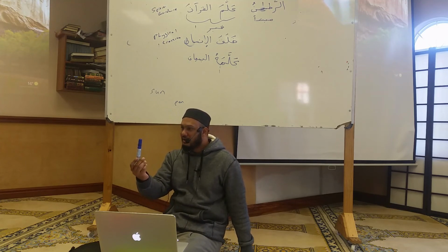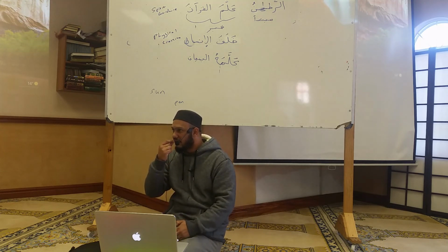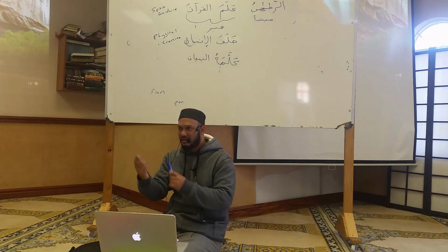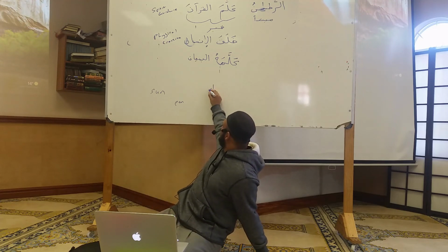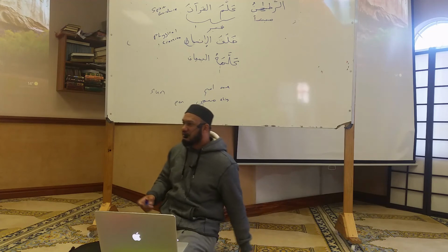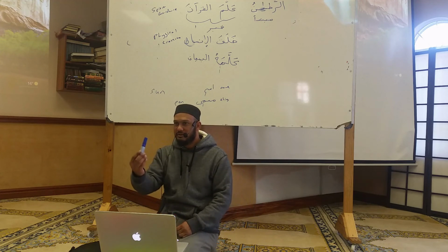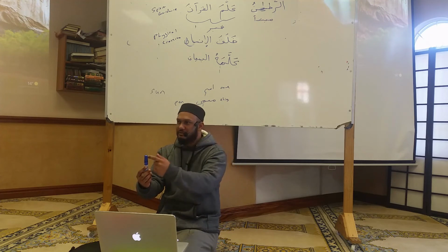You with me? The fact that I am able to take this reality, translate it into a code, into a symbol, and say it to you, and you can take that symbol and recreate the pen in your mind, is the essence of language. You with me? So there's two things. There's an ism, and there's a musamma. What's a musamma? This is the name, and this is the thing that is actually named. The thing. So what Allah did is Allah taught Nabi Adam language. He taught him things, concepts, ideas, and Allah taught Nabi Adam labels for it.